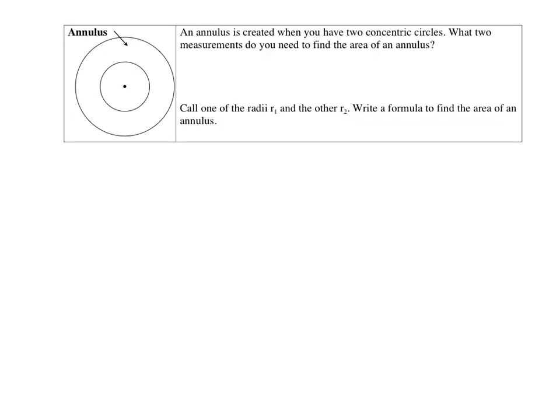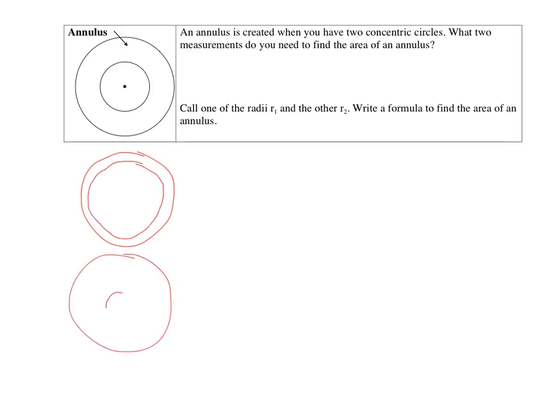All right, and our third new part for today is called an annulus. An annulus is really just like a donut. It's created when you have two concentric circles. So just to show you a couple other examples, you could have a really, really thin annulus, or you could also have a really thick one, more like a donut or a bagel. So the thickness in here could be any size. It can be small and it could be large.